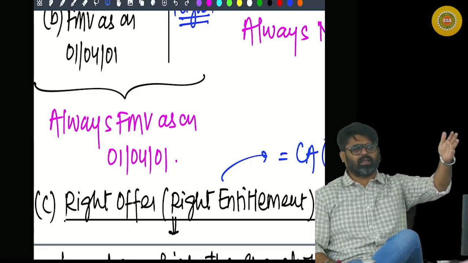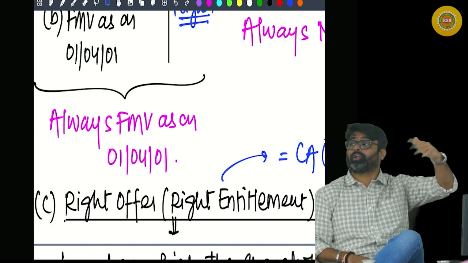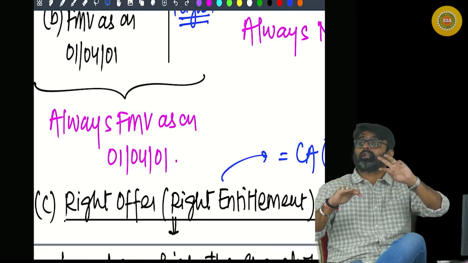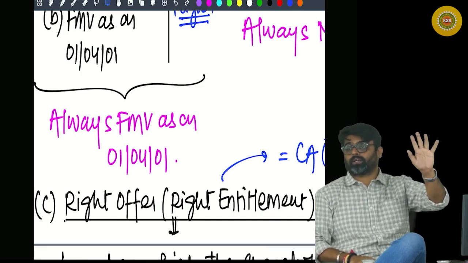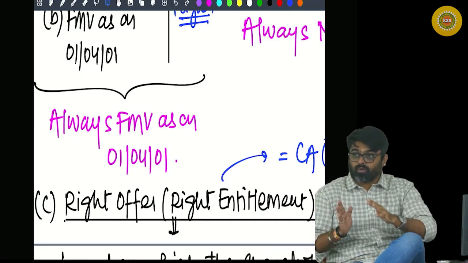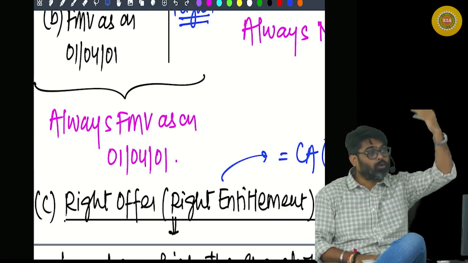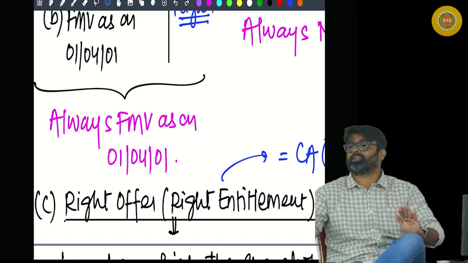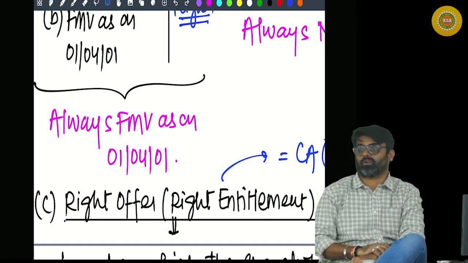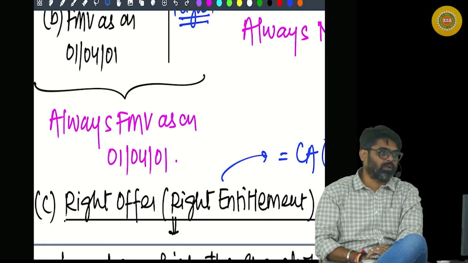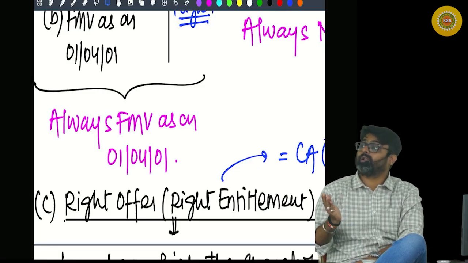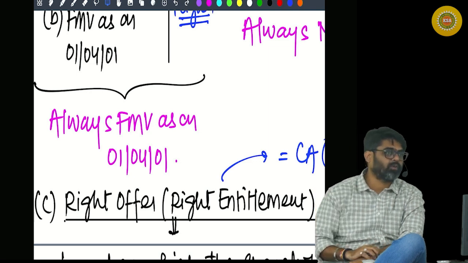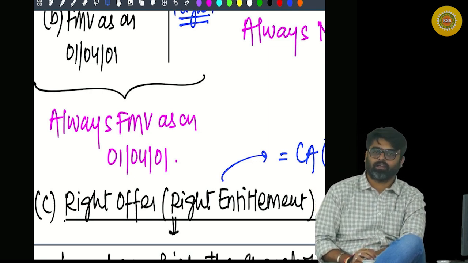No, let's take the amount 300 rupees. So how many shares can you buy at a price of 300 per share? Yes or no? Before the shares are sold to outsiders in the market, first preference to buy these shares is given to existing shareholders. And since you are an existing shareholder of the company, they will offer you these shares at a very cheap price. What will be the price? 300. Yes or no?